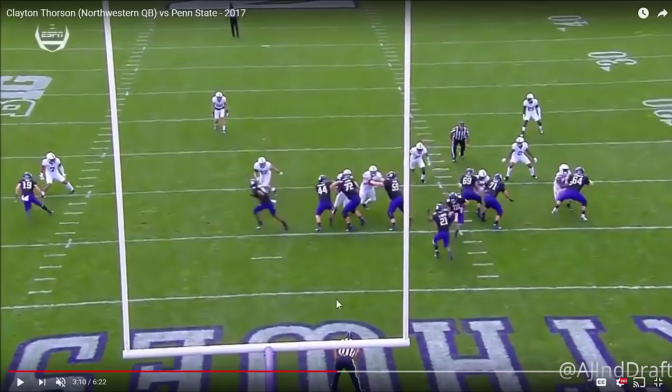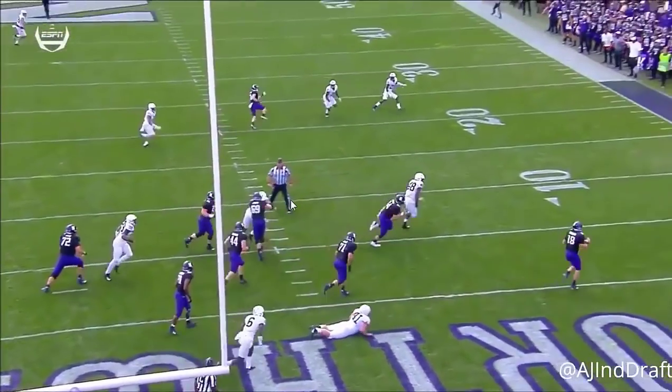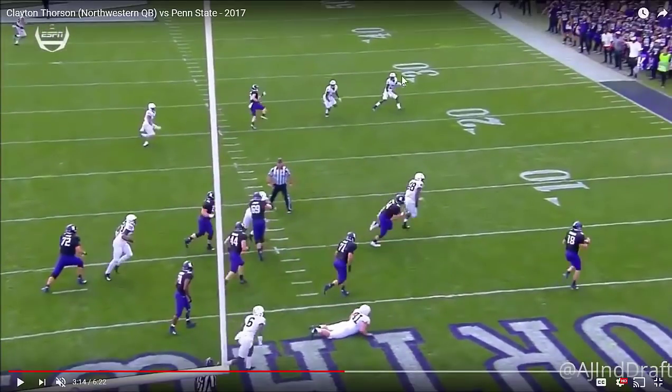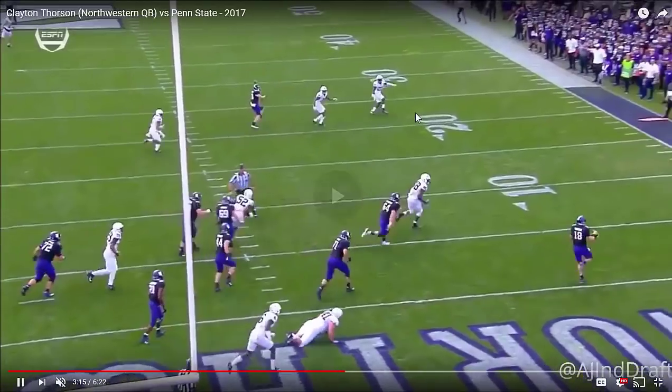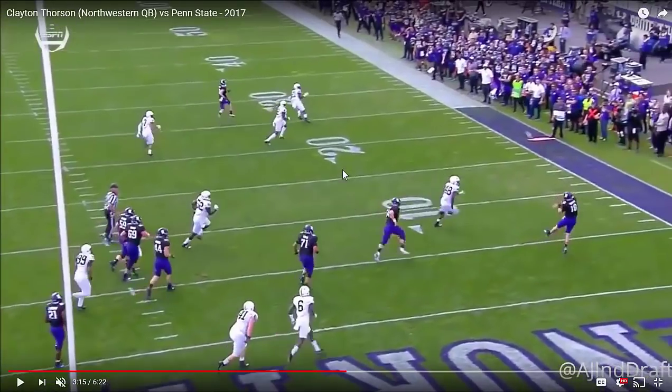But this defender, number 21, you're going to watch him fall down here. And before he does, you have to look at this and say, okay, here's Thorson adding 2 and 2. Here's number 21. Here's 88. 2 and 2 says, I can throw this ball down here and be able to get it over the top of this receiver, of this defensive back. But the defensive back, as he turns back here just before Thorson throws, he's in really good position to go downfield and take this ball away. And that's the type of thing in the NFL, again, a little better footwork from a defensive back, he's probably going to be able to rob the receiver of this ball. So it's a questionable throw.